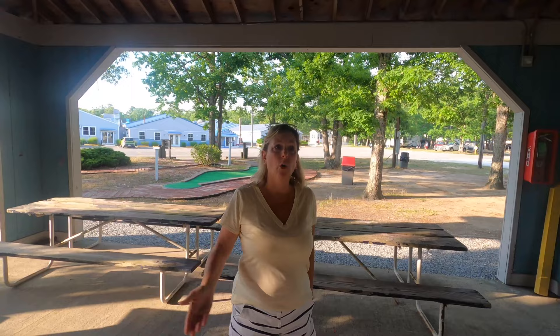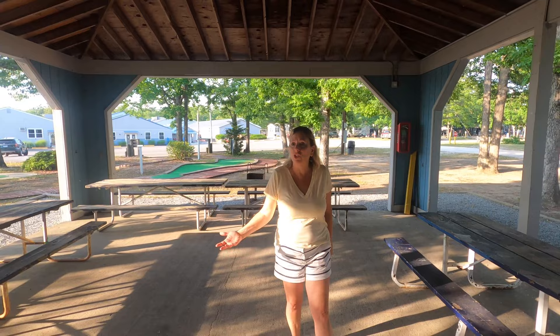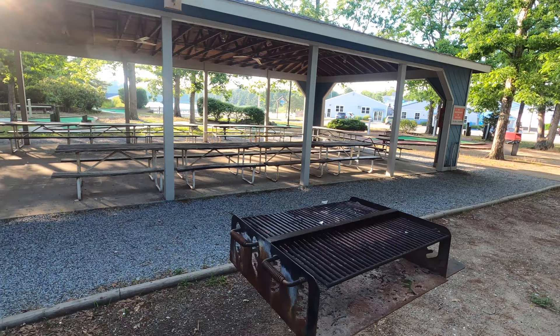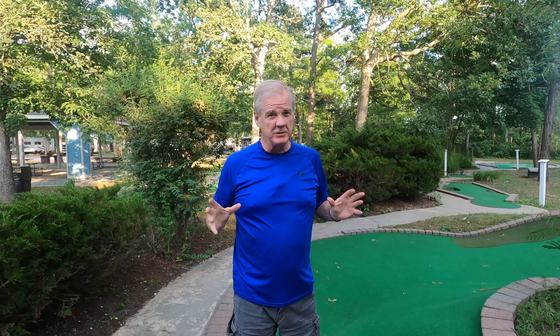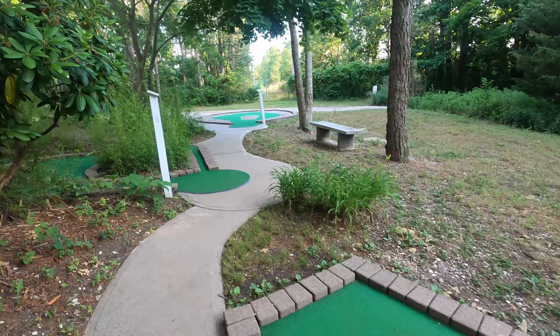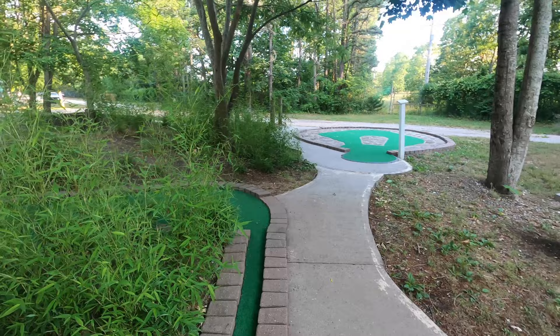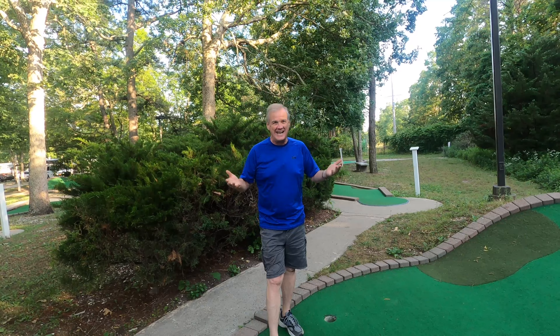If you're looking to do a party or meetup, this is the place. They have tons of benches and barbecue grills — we've seen two kids' birthday parties here during the week we've been here. Like almost all Thousand Trails properties, they have an incredible, really well-done mini golf course. The landscaping and manicuring of the golf course is really cool. Patty and I have started playing mini golf almost everywhere we go — we started with our grandkids in Bend, Oregon.